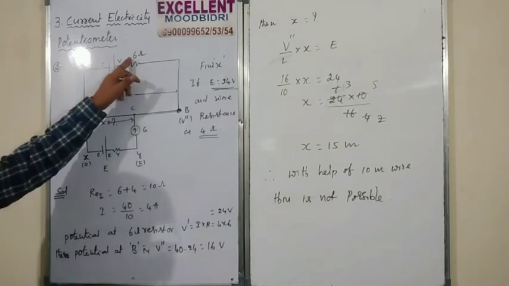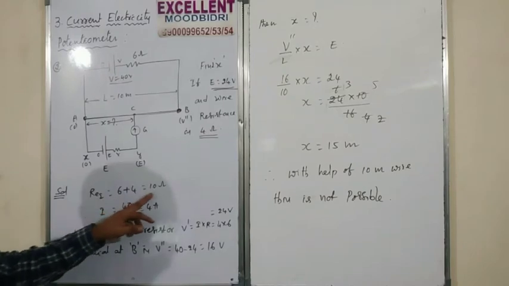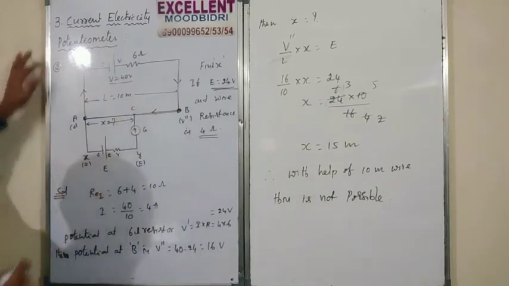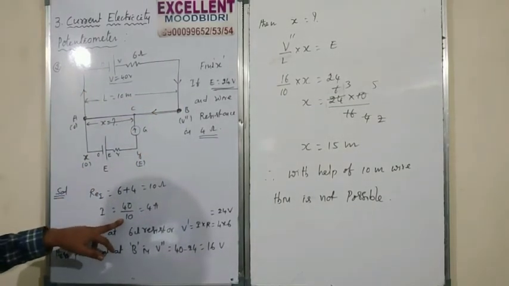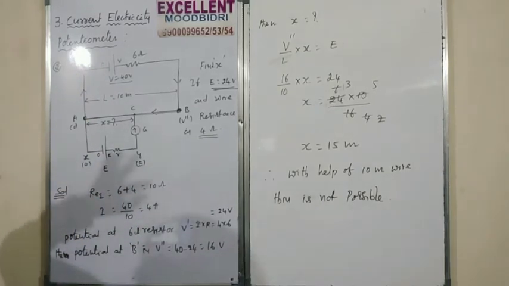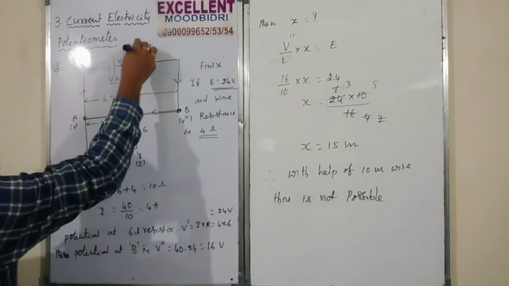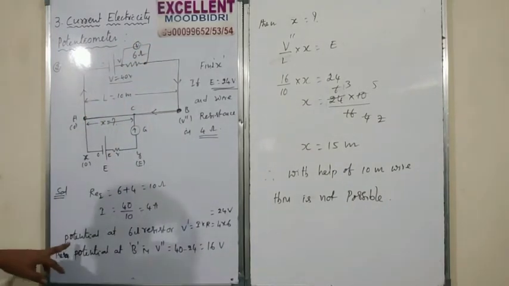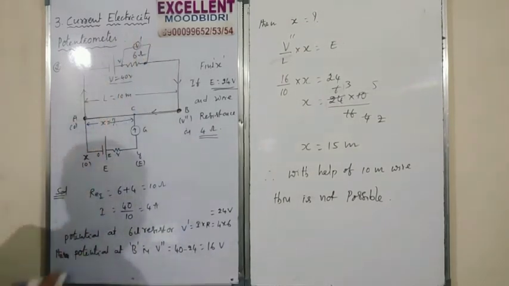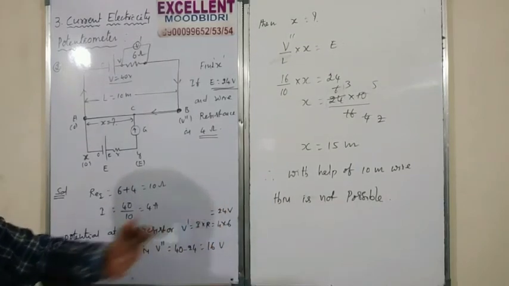So here 6 ohms will be there. The wire is having 4 ohms. Therefore R equivalent is equal to 6 plus 4 is equal to 10 ohms. Then I is equal to what? I is equal to V by R only, right? V is equal to 40, R is equal to 10. Therefore 4 amperes will come. Then at 6 ohms potential is equal to how much? That is why potential at 6 ohm resistor, V dash is equal to I into R. I is equal to 4, R is equal to 6, therefore 24 volt will come.